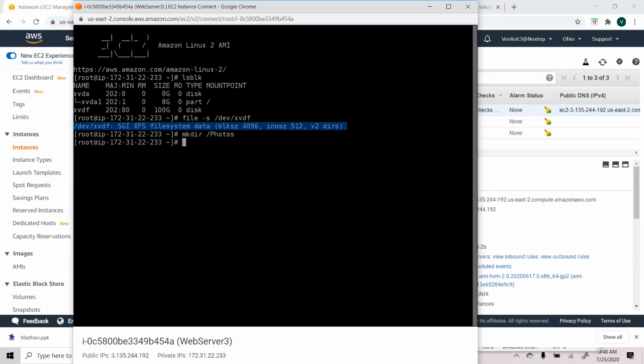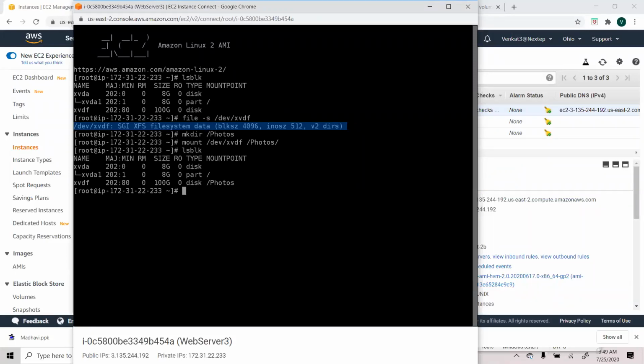Now you can do mount /dev/xvdf to /photos. Okay, now lsblk. There you go. So now our XVDF volume is mounted to /photos.